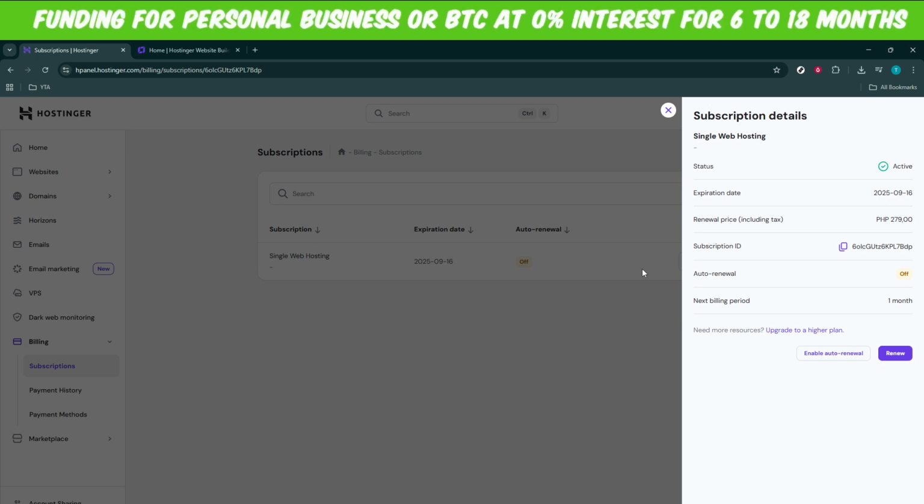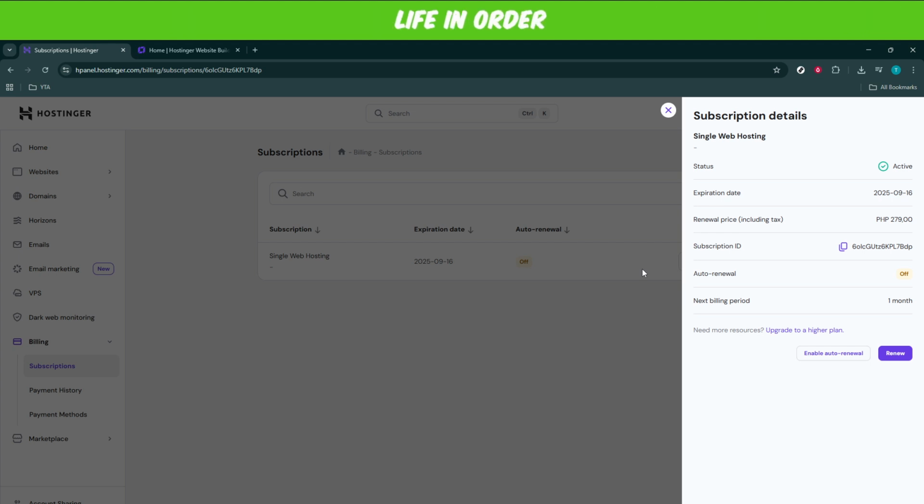By managing auto-renewals, you have the flexibility to decide which services you want to continue using and which ones you might want to let go of, aligning the services to your evolving needs. And there you have it. Simple, straightforward steps to disable auto-renewal on Hostinger. Handling your subscriptions has never been easier. Remember these steps anytime you need to make adjustments to your billing preferences, ensuring you maintain control over your service choices.